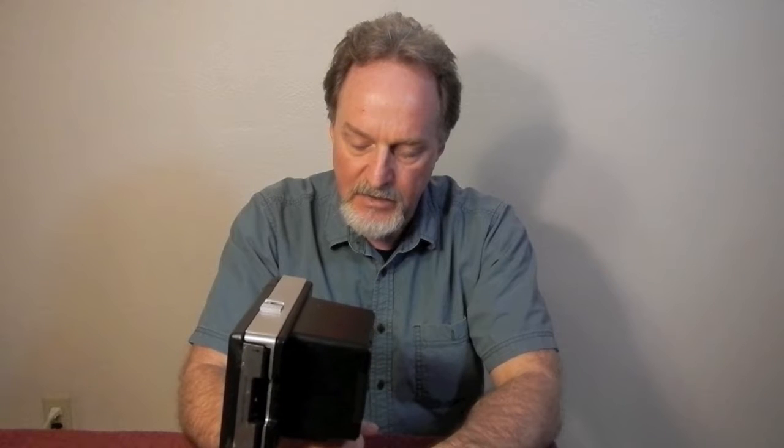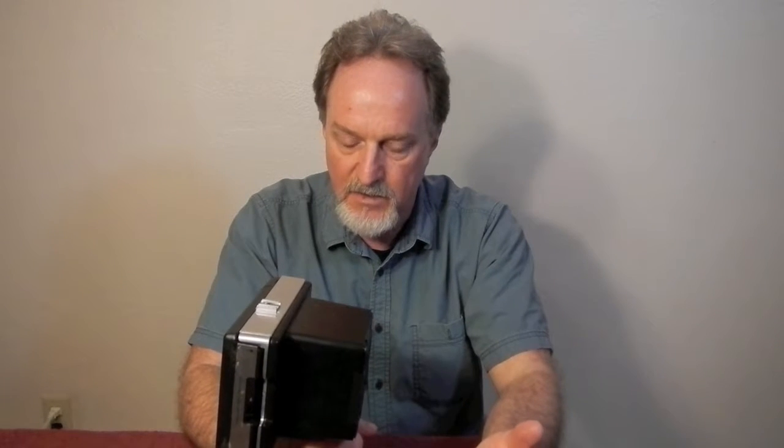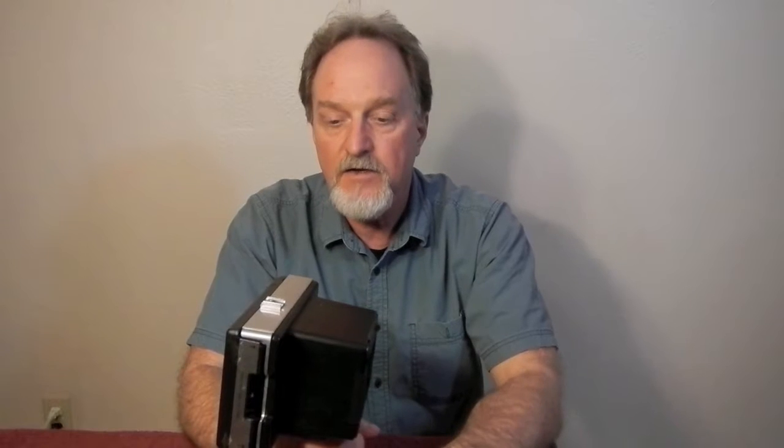I didn't get a lot of shots out of it. I did one test before this last Sunday — Worldwide Pinhole Photography Day. Took a few shots on that day. My first shot, it was so windy the print was ripped out of my hand. The negative was super dark, so it was horribly overexposed anyway. But I got a couple of nice shots, and I'll put a couple at the end, including one that I submitted to the Worldwide Pinhole Photography Day website.